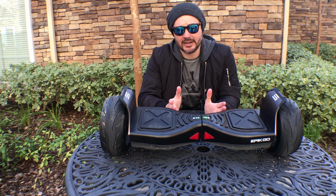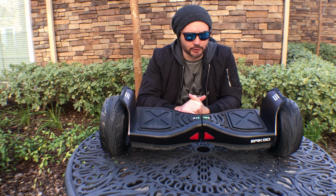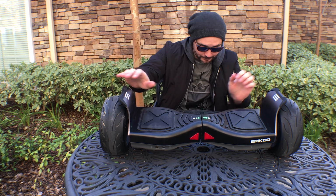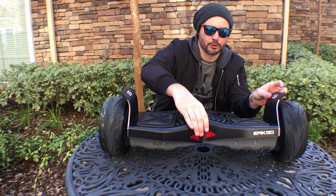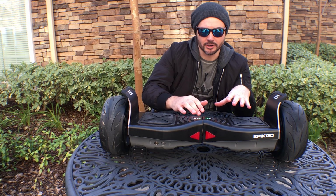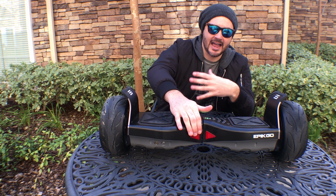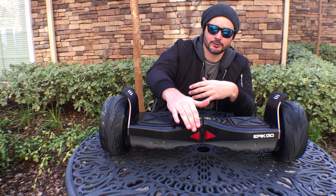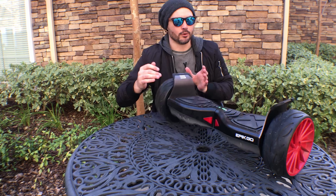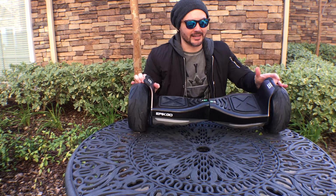When you're on it, as you guys can see in the video of the aerial shots that I had before, it's got front lights and rear lights, which is really awesome. So this is the back of the board right here, and these are the rear lights. They shine red when you're on it, and when you turn, it'll act as a turn signal and start blinking. So if you go this way, it'll start blinking. If you go this way, this one'll start blinking. And the front of the board has white lights.